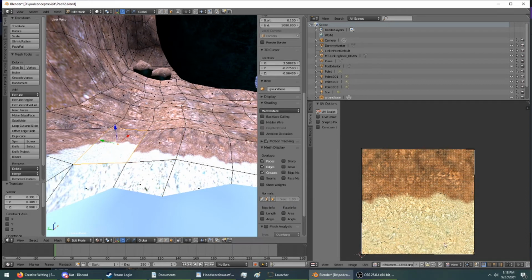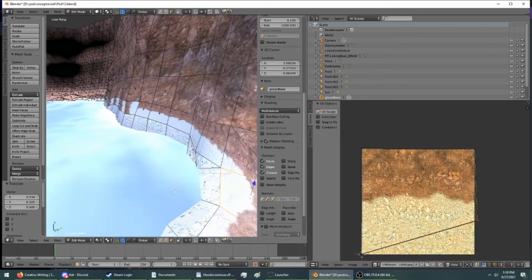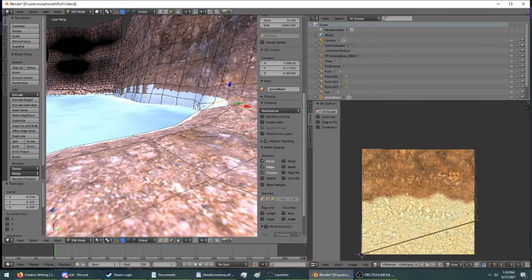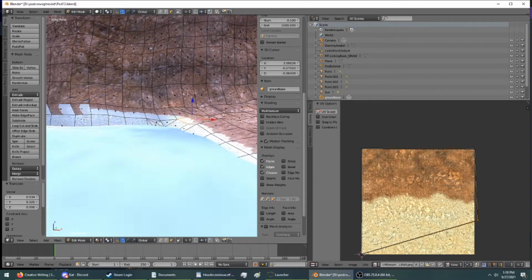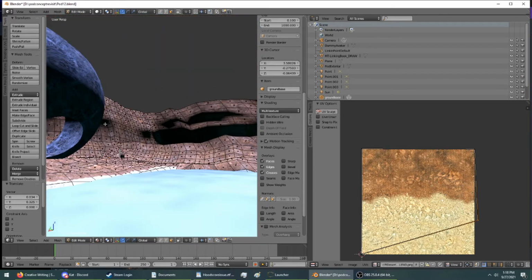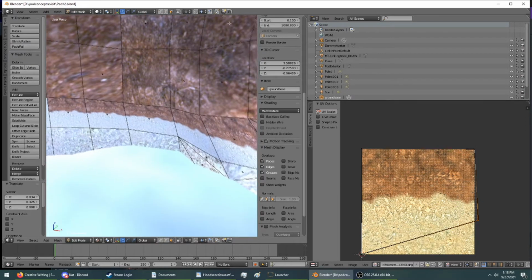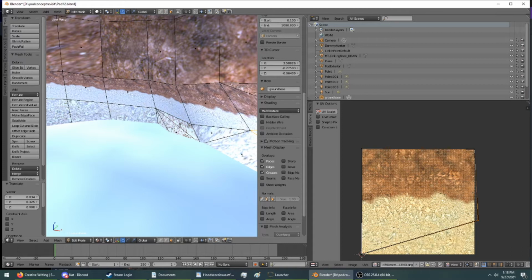Come to here, and I'm going to leave this corner intact and move to this corner, make it line up. Now we have that lovely texture line where it feels like the shore is just kind of eroded away because of the water lapping at it.